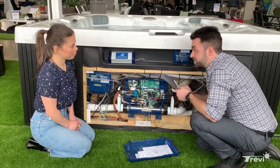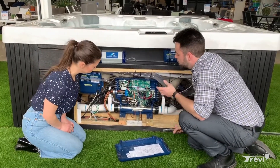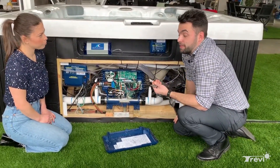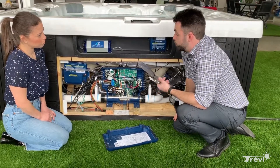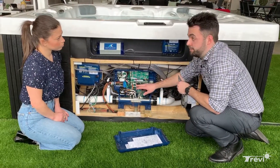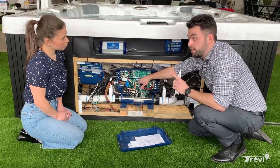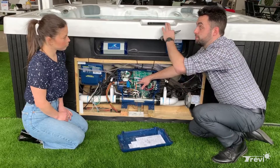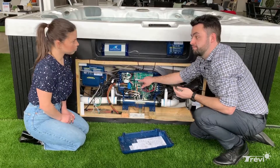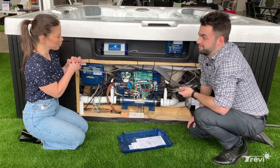In the case where you don't have the upper fuse, you might wonder how to check it. Unfortunately there isn't really a way since you don't have a backup to swap with, so it's good to have spare fuses on hand or bring them to the store to be verified. When you don't have the upper fuse it means you only have two pumps. This 20-amp fuse here is only for the first speed on the first pump — if that's the behavior you're experiencing, it is this fuse. Anything more than that you probably need a technician.